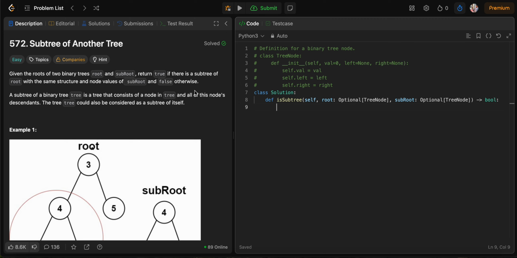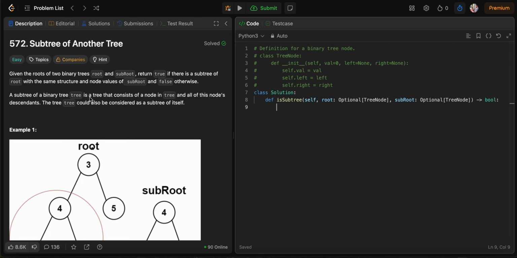So what will be given? I'll be given two binary trees, root and subRoot, and I return true if there is a subtree of root with the same structure and node values of subRoot, and false otherwise.